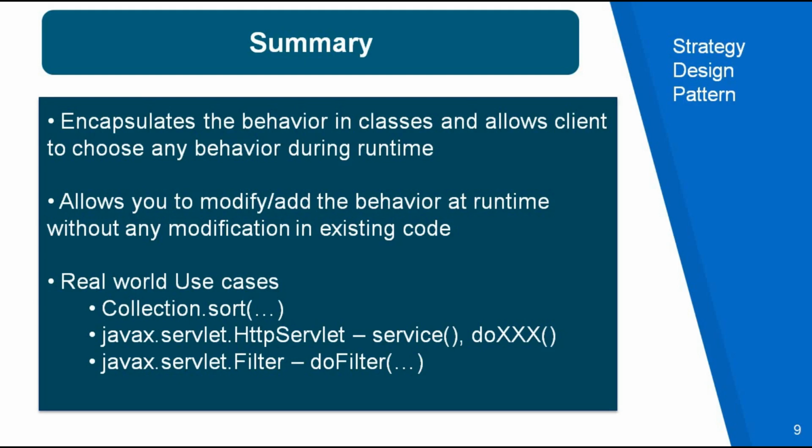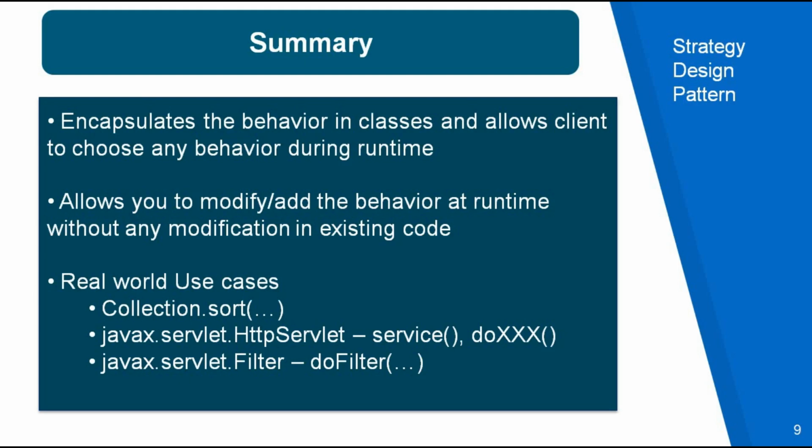So here we saw how we have added the additional walk as well as additional fly behaviors in our code, right? And we simply set the object of those in the client, and we run the code. However, there are no changes in the concrete classes as well as there are no changes in the base classes except the client class, right? So this is the strategy design pattern.